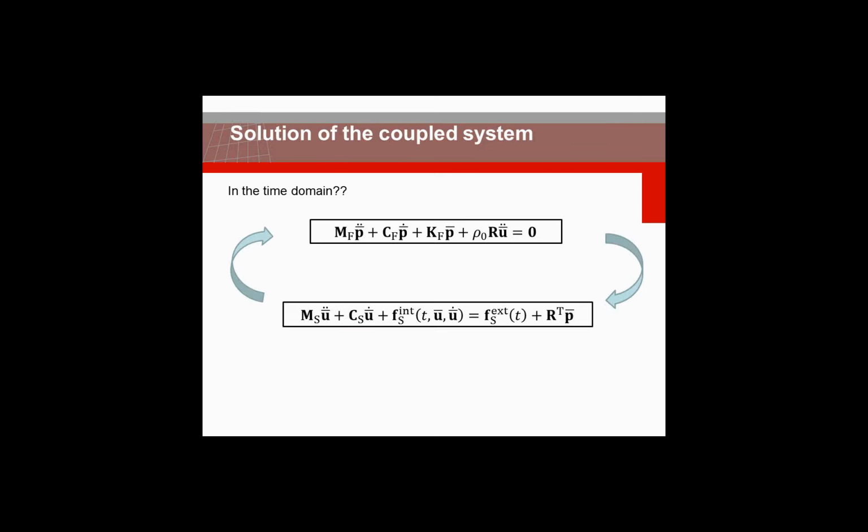So now we have the two equations, right? The discrete equation of motion of the fluid, in terms of pressure variables, and the equation of motion of the solid domain, or the dam in this case, in terms of displacement variables. And in both cases we have the influence of one on the other, right? That's why we have two sets of equations with two variables, and both of them are coupled. And the question now is how we can solve this kind of equations.